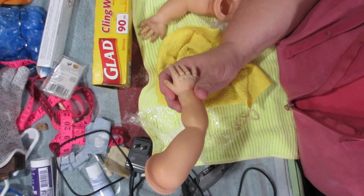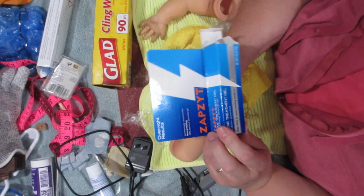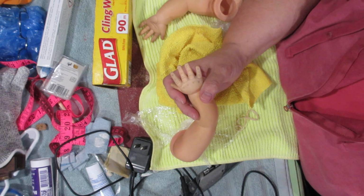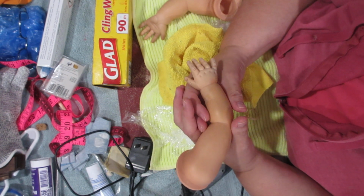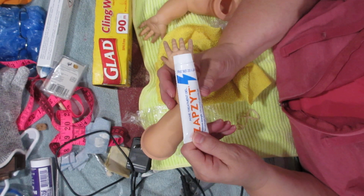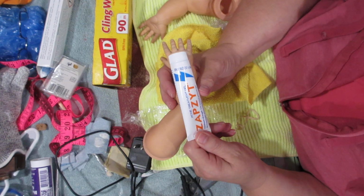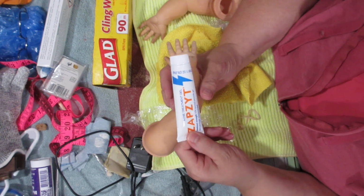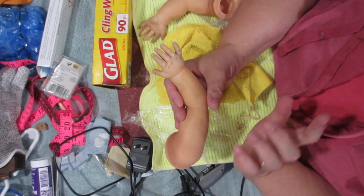Nothing wrong with that. This here is from the United States. It's 10%. Not knocking it. That's not my point in this. What I'm saying is that it worked, and it worked wonderfully. But it's 10% benzoyl peroxide. So maximum strength.